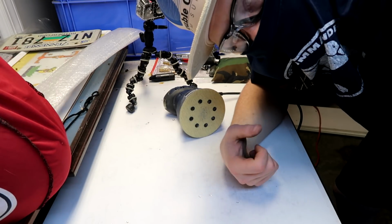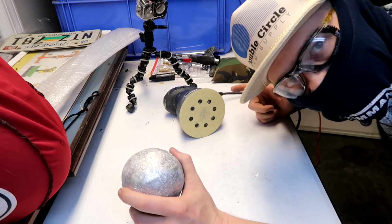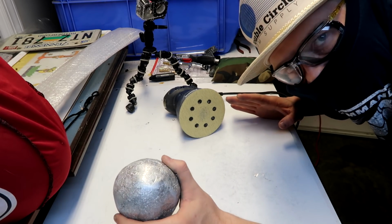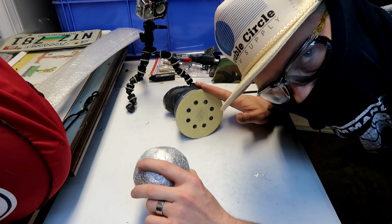I will say, if you're trying to do this yourself, doing it with the orbital sander is pretty difficult. I'm having to be very light. The sander keeps wanting to grab the ball and chuck it. So if you're gonna use a sander and try to do this yourself, just be real careful.